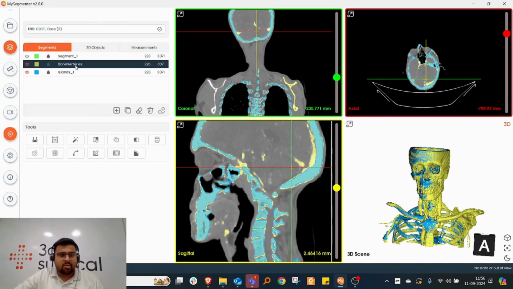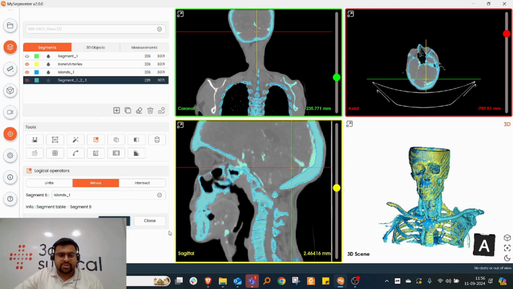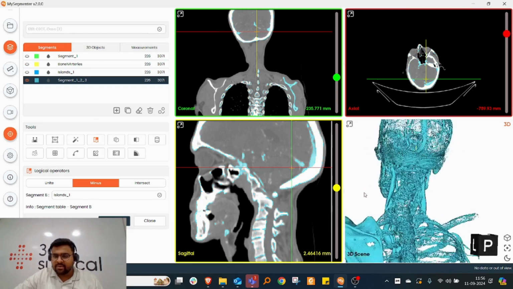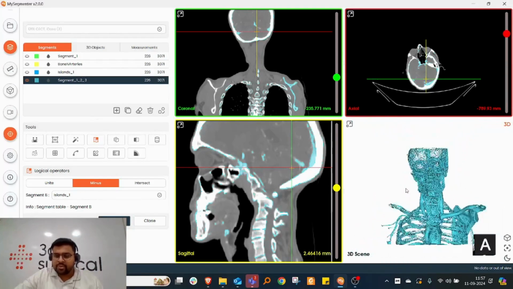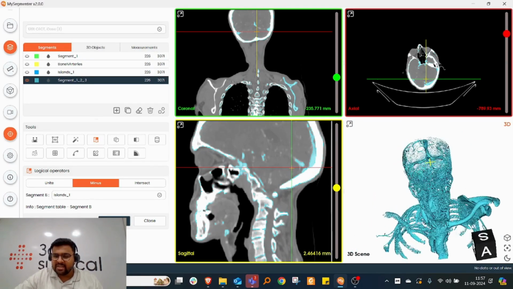So now I will select this bone and arteries at parent mask. I'll resort to boolean and I will minus the latest one. Okay, so that will give me a nice information where only vasculature is properly captured. Okay, so now we can see that the data is a little noisy here.